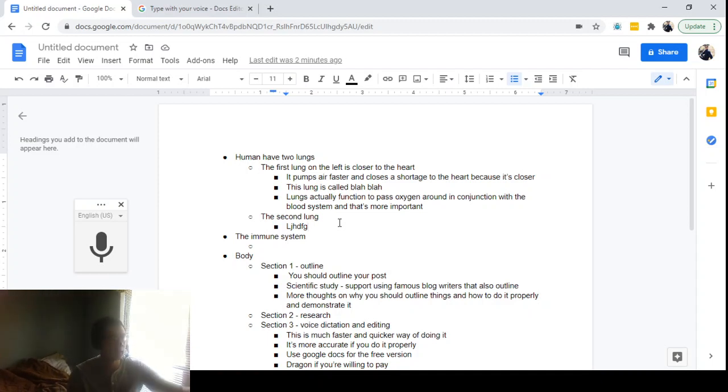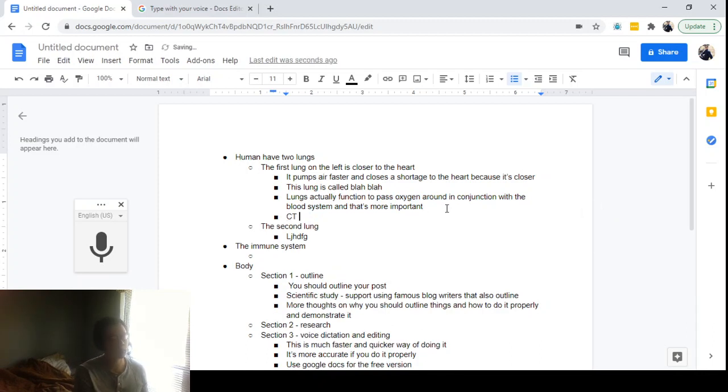So if the teacher was going fast and I wrote down this part about the lungs, that was his opinion, that's on a test. But he also mentioned some stuff in the chapter that you didn't have time to write down, but maybe you made a quick note to check the textbook. Maybe just CT, whatever code you want to use, check textbook, lungs, shape. That's something you actually have to check later. If you don't do that work on your own time afterwards, then you're screwed as well in a way. Not screwed, screwed, but you're not going to remember that on test day.